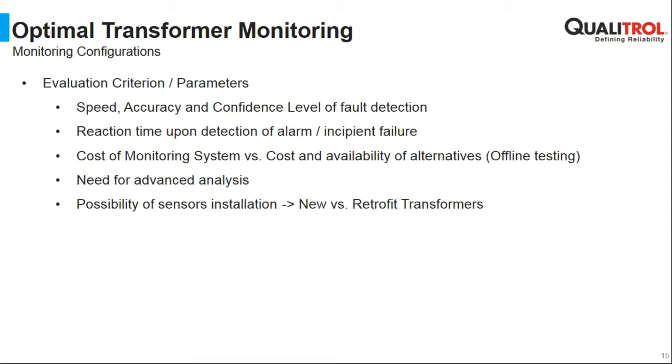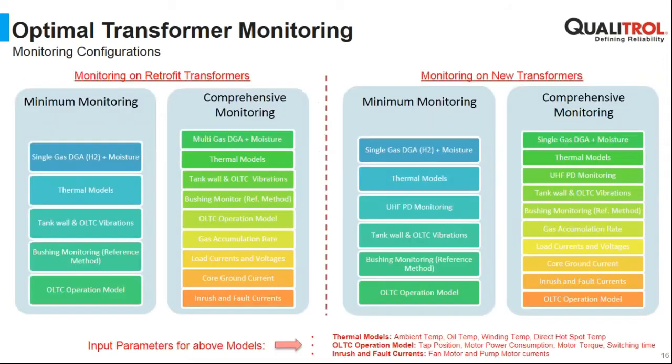And that brings us to the next slide, where we try to give an overview of what a meaningful monitoring is. Each monitoring, even if you're looking for a minimum monitoring, should give you a result, because otherwise it doesn't make sense to put it on. And so a minimum monitoring, and then also separating the retrofit transformer from a new transformer.